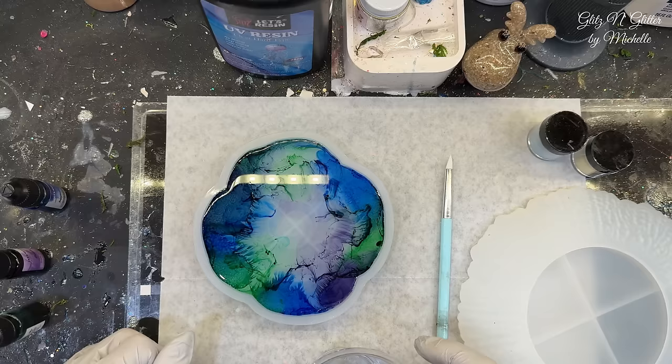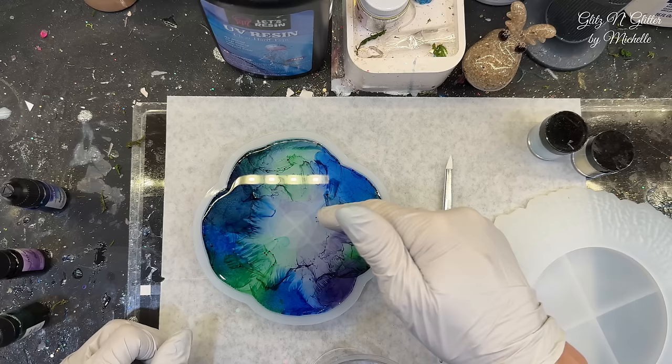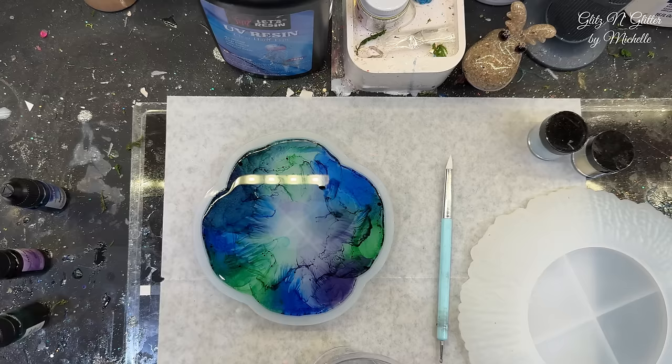I'm going to kind of watch it for a second here. I don't know. I think I'm just going to leave it. I kind of wish there was more purple at the bottom. You know what? I'm not going to add anything. I was going to add some crushed mirror or something. I was actually going to add the glitter glass, but I think it's going to float. So I'm not going to do that. I kind of wanted it in the center. Let me think about this.